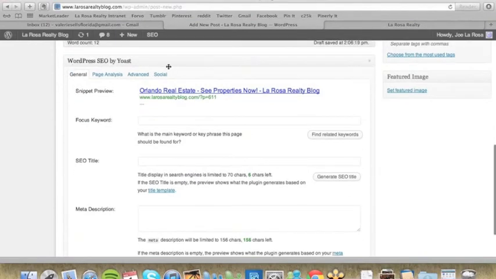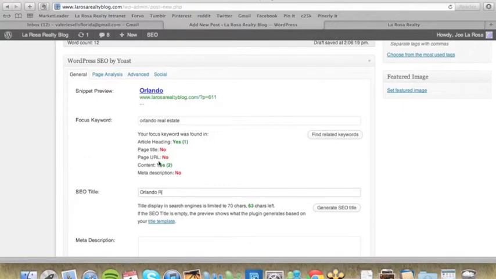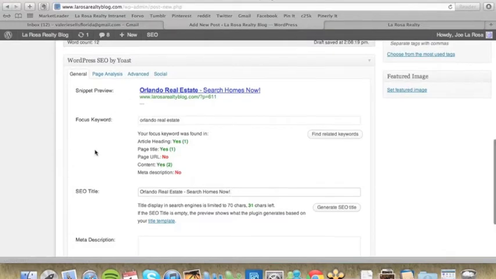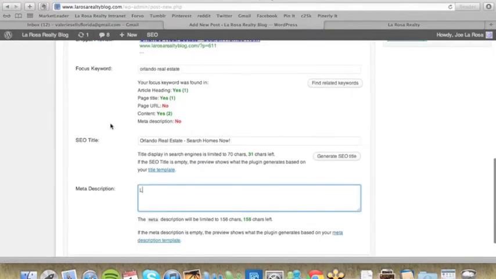So down here, our SEO tool, WordPress SEO by Yoast. All you do is you put your focus keyword here. And there it goes. We're going to copy in the SEO title. So this snippet right here is what's going to show in your search results. So basically, however you want that to look. And you can see that it bolds the keyword just like it would if you were searching. Down here in the meta description, you just type again anything you want.